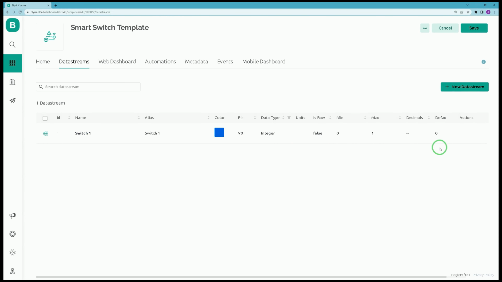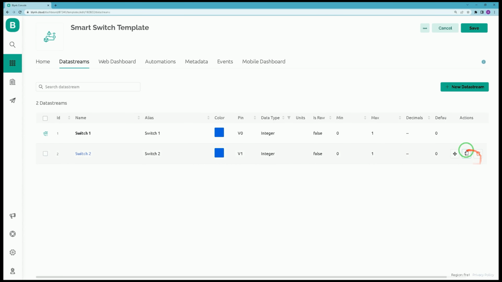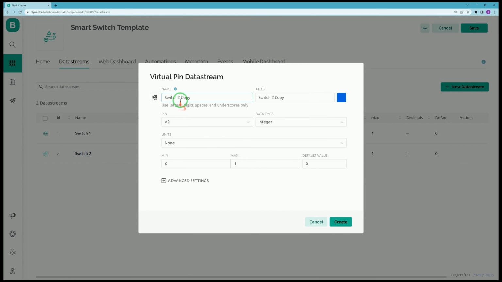My project has 4 relays, so I need 4 data streams. I copy switch 1, change its name to switch 2, associate virtual pin number 1 to this data stream. Create. I do it again.